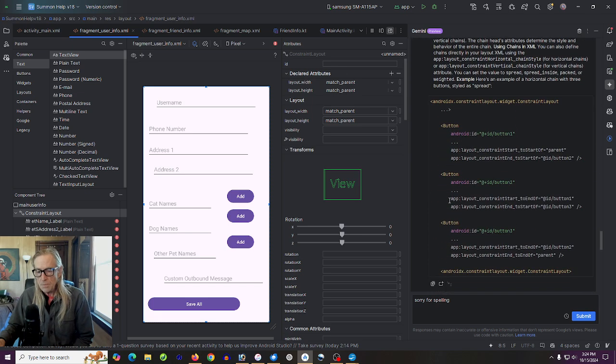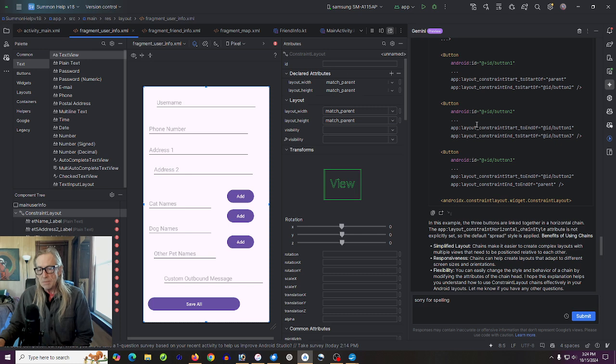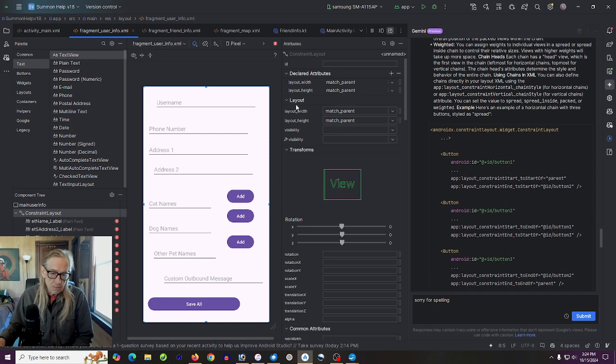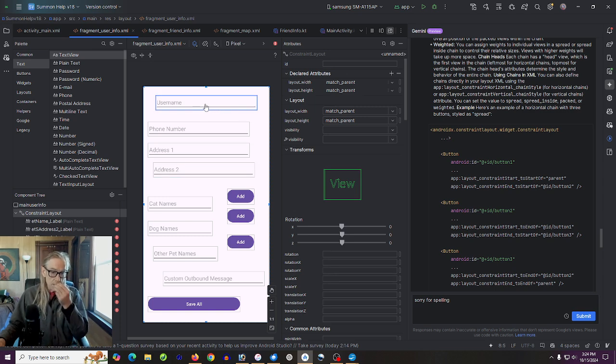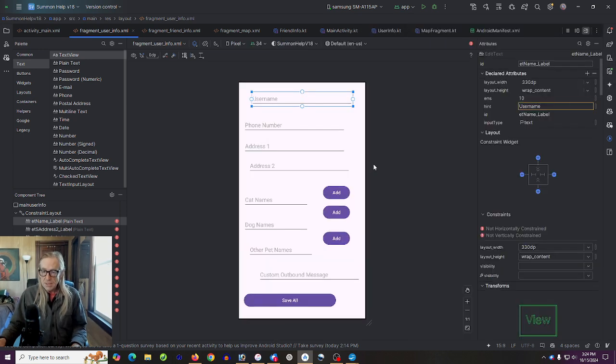So here's a viewpoint. What is this? Some test. Must be just some test code. But we already have some test code here, that we're going to first do some basic constraining. Let's get rid of Gemini.